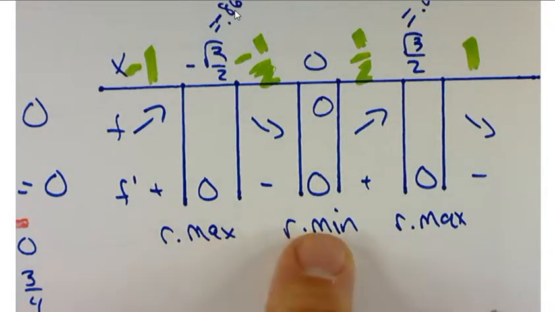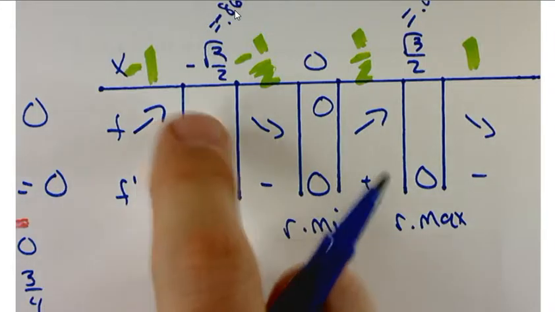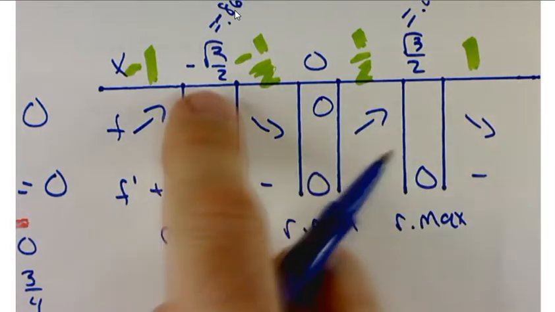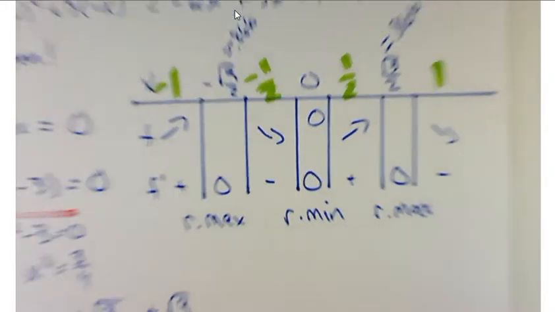How about this one? What's going on at 0? Yeah, that's going to be a relative min. And then increasing, then decreasing can be a relative max. You just got the wrong function in there. But I mean, it's letting me put values in the table. All right, so relative min, relative max. We're going to need to come back and find the coordinates of these points. I'll hold off on that until I'm all done with this.